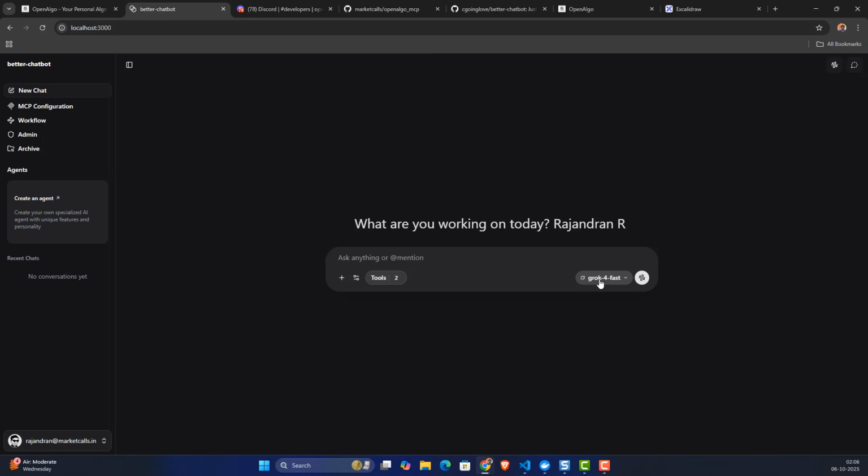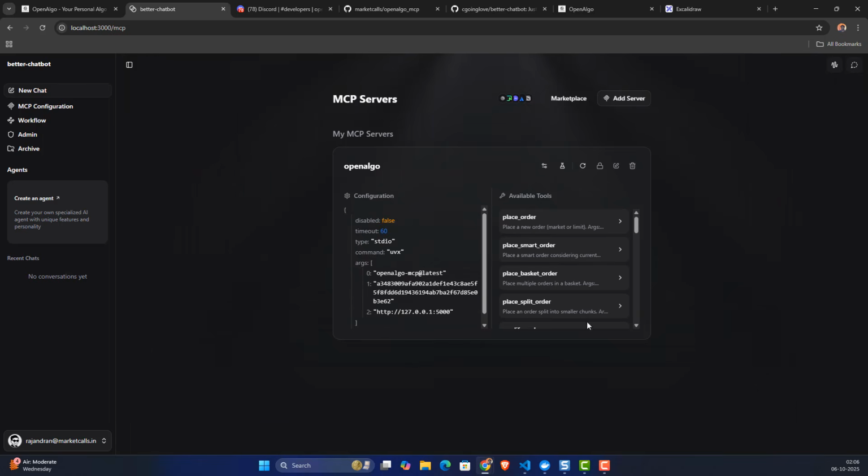So let me show you how things work over here. I have to add my MCP. I already added my MCP over here. You can see that OpenAlgo MCP has been added. Later on, I'll also show you how you can add the MCP, and what the MCP configuration instructions are that you have to provide. Everything I'll show you in a very detailed fashion. But before getting into the configuration and what needs to be started, I'll show you a sample demo of what this OpenAlgo MCP is capable of.